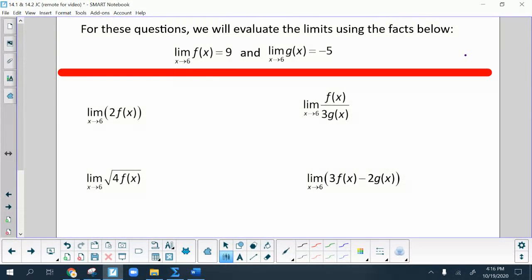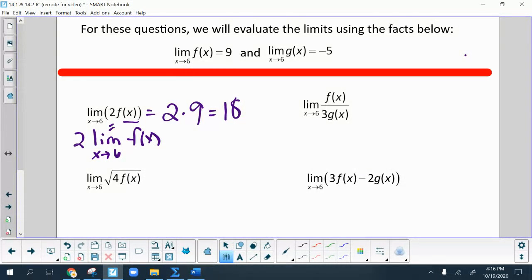mathematical problems. For instance, on this one here, I know that the limit as x approaches 6 of f of x without the 2, so the f of x part, is equal to 9. And then I can take and multiply the 9 answer by 2 so that the final answer is 18. You can also think of it as factoring the 2 out front, if that is easier for you to see. So if I put it like that, then again, I know that the limit as x approaches 6 is equal to 9. 9 goes in this spot, times 2 is equal to 18.